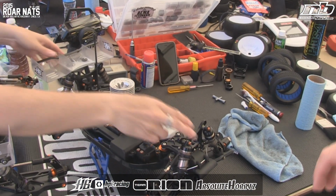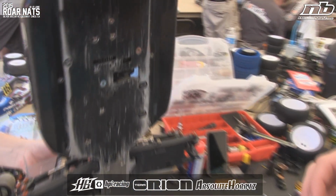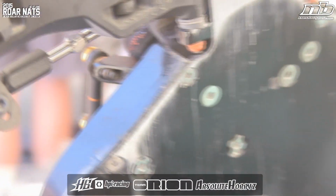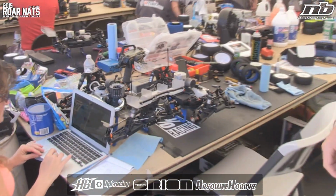Oh, I see. Can we just see this chassis, Leanne? Amazing. Okay, yeah, you see here there's lightened screws and everything. A bit like Savoy did back in the day, but we hear these are also drilled inside. So fascinating and very, very lightweight and cutting edge. That's what makes you a world champion.